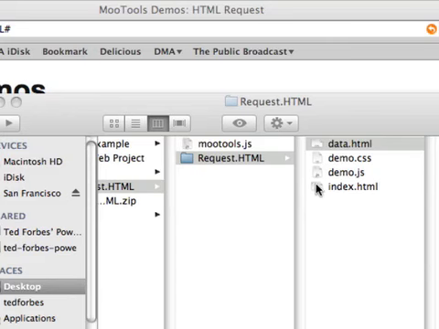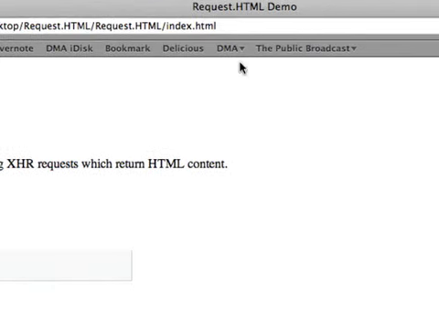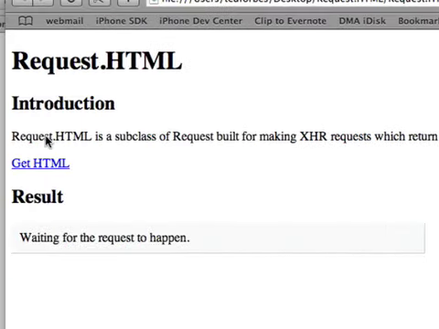If I double click on index.html, and let's open it in the browser, you can see here's our request.html demo. Okay, now right now it's set up just like the demo was on the MooTools site. If I click get HTML, and watch what happens in the result box, it says the request failed. Okay, now this is set up so you can tell if it's failing, so you can debug it or whatever. But I didn't realize this right off the bat the first time I downloaded this a while back, and I realized later MooTools doesn't tell you that it doesn't recognize just a local file system.